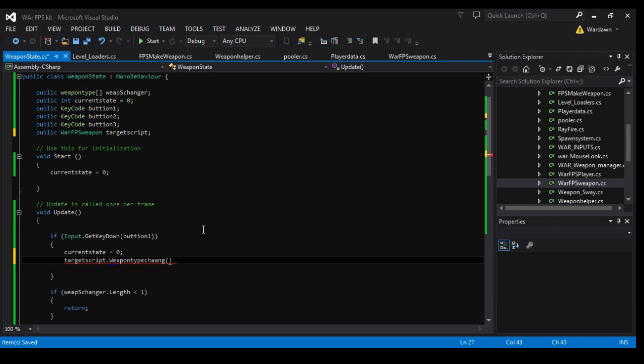Oh no, we can actually do an enum. My bad. Weapon changer dot current dot... Actually, how would I do that? I'm losing my brain here.